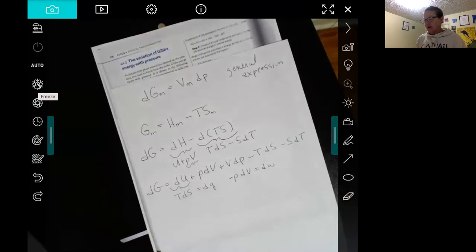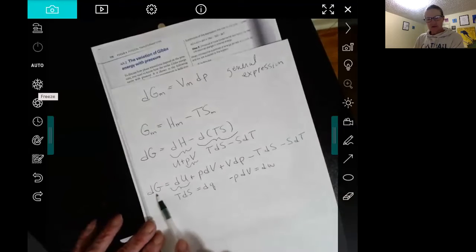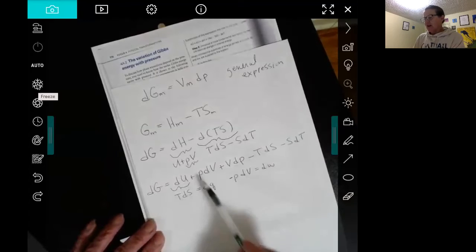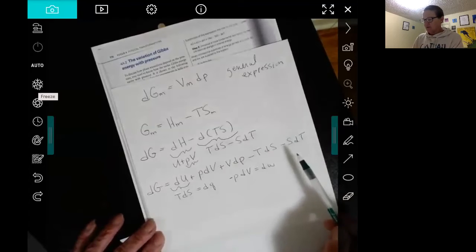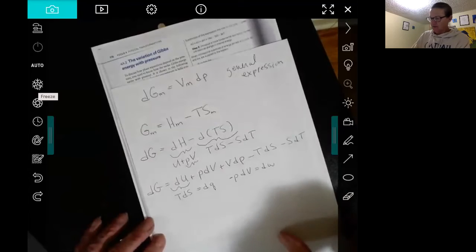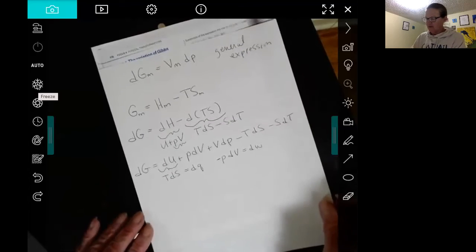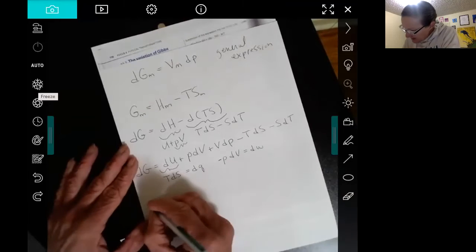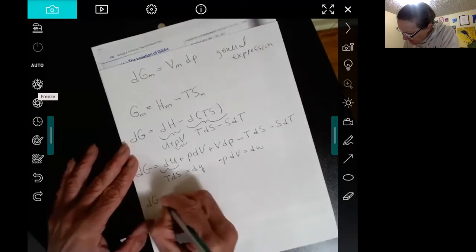So this is true if it's a reversible path, but something very subtle. Doesn't matter which path I choose, the change in Gibbs free energy is independent of path. So I can pick a reversible path and I can carry out the process irreversibly, but the change in Gibbs free energy would still be equal because it's independent of the path I chose.